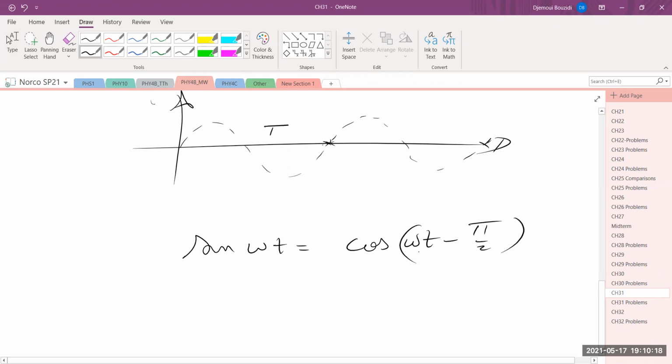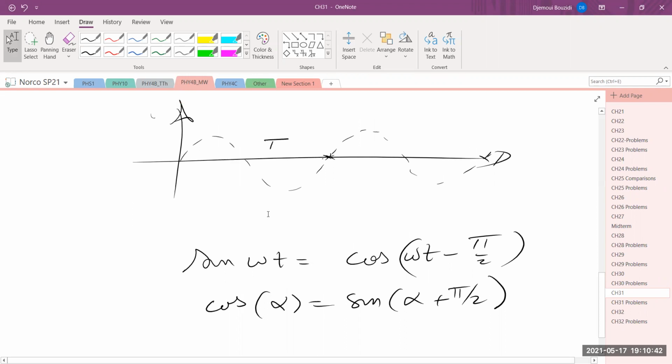Because in this case, cos is 0 plus sin, and that is the same thing. So this is a trig identity. The trig identity says that cosine of any angle alpha is the same as the sine of the same alpha plus pi over 2. Okay? So it's the same thing. So move the 90.